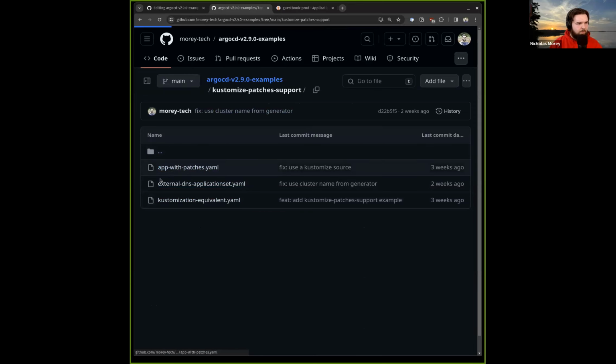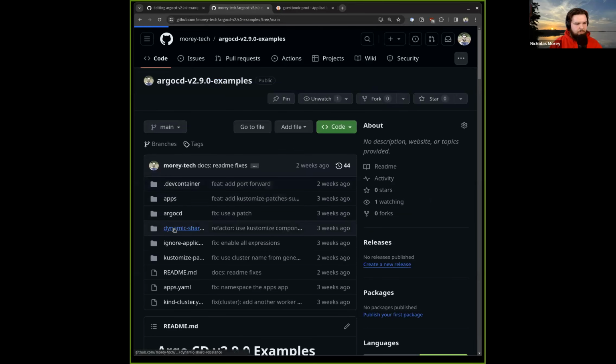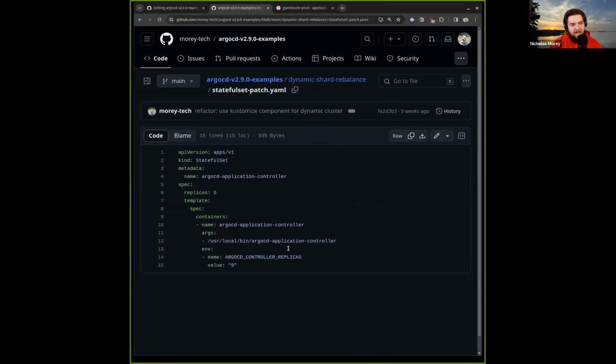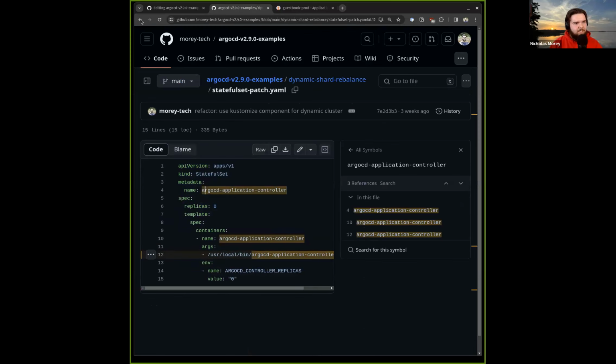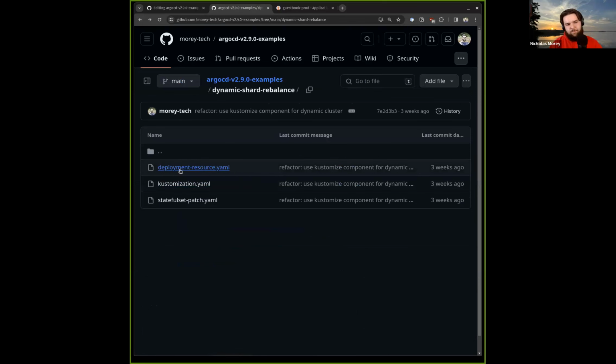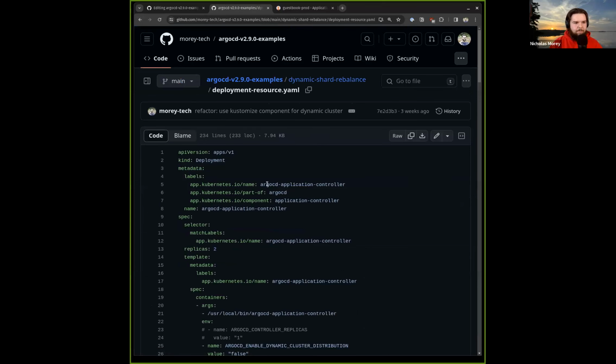I'm in the wrong folder. This one contains the patch for the stateful set, which scales it down to 0 replicas and sets the environment variable, although I don't think that's totally necessary if we've scaled down the pods. And it adds the new application controller deployment resource with 2 replicas.